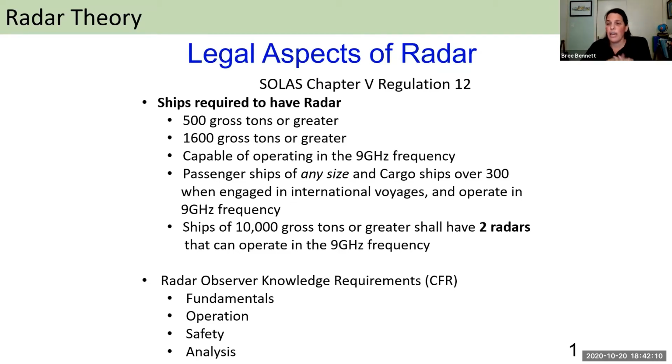And then even if you have a radar, you still need to know how to use it. You need to know the fundamentals of radar, operation, safety, and what it means, that analysis. You're like, oh, I just see all these green dots. I don't know what it means. That's what we're going to focus on a lot in this class: understanding what the radar is telling us and how we can use that to better our situational awareness. So even if we have it on board, we need to know how to use it. That is key.